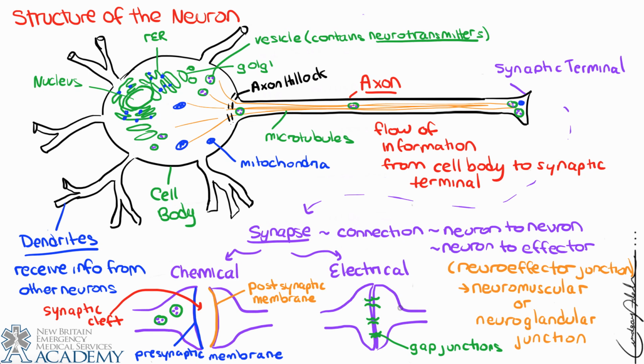The next time we draw the neuron, we'll probably take a closer look at the membrane, and we'll draw in many of the membrane transporters that exist in the different parts of the neuron. But for now, this is a pretty good overview of what we have at baseline, just a happy resting neuron. So that's all for now.